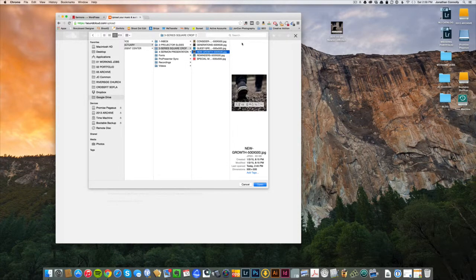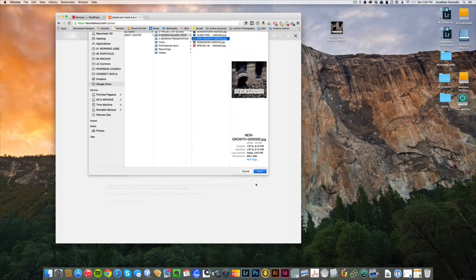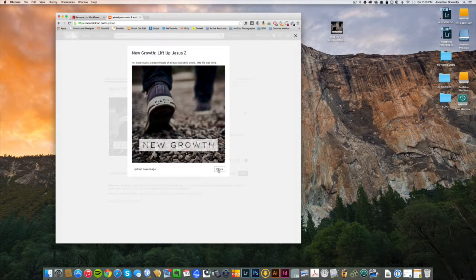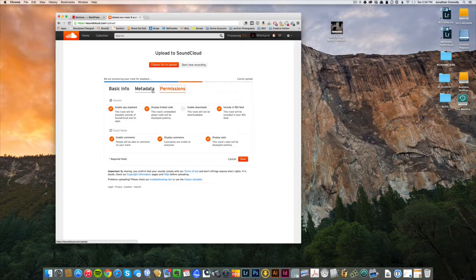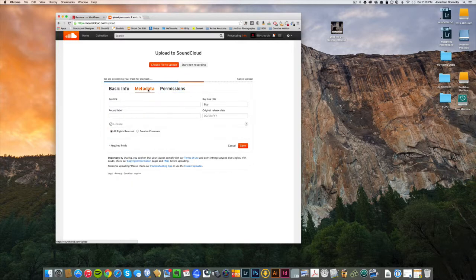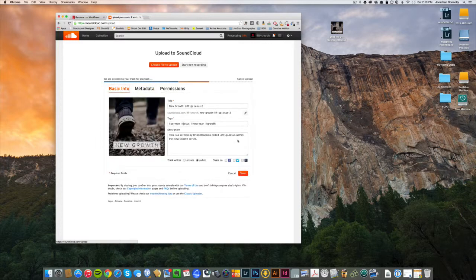So you'll find the new one on Drive under the series square crop, and then you'll just hit New Growth, Close. That's that. Permissions, metadata, filing. Okay, everything else I think is good, so you just hit Save.